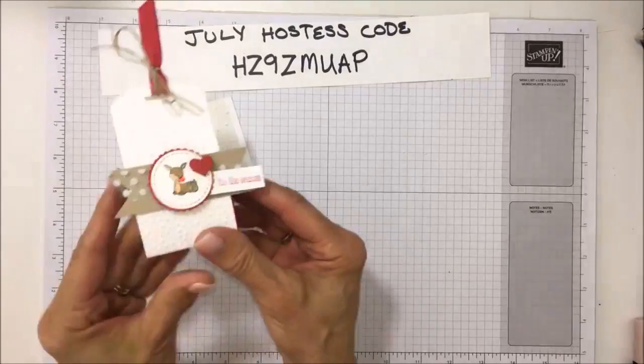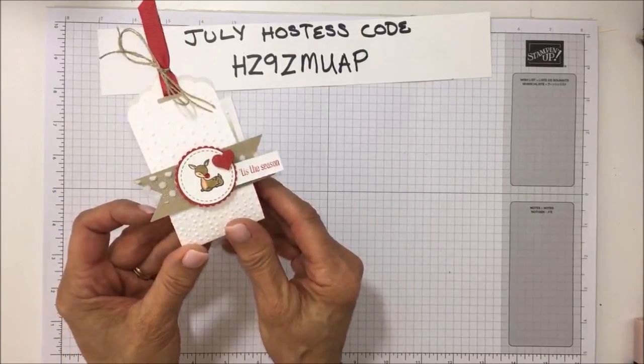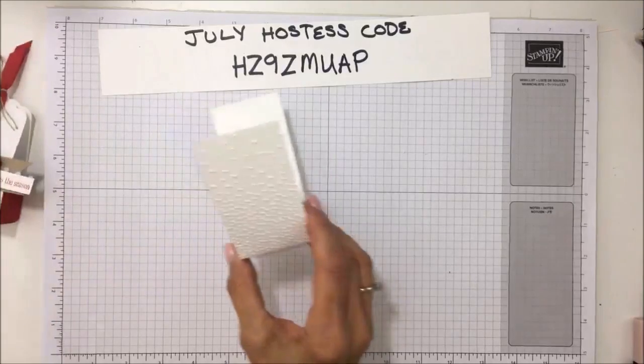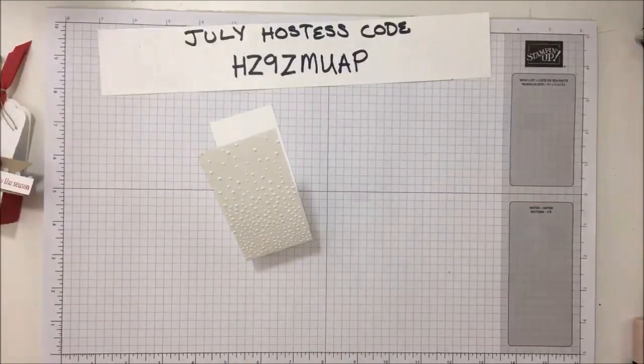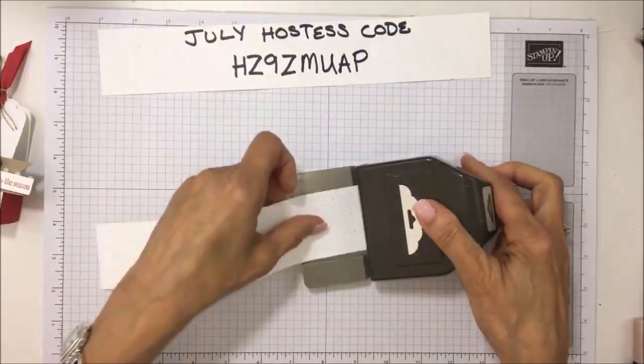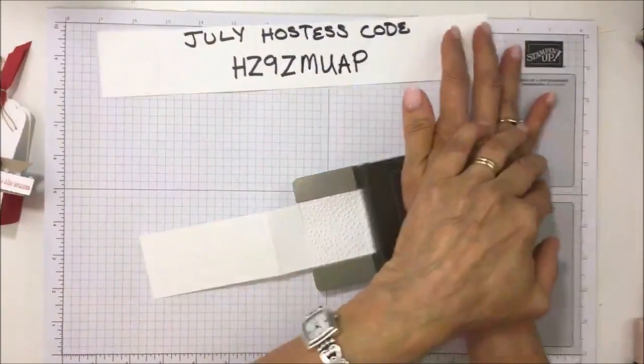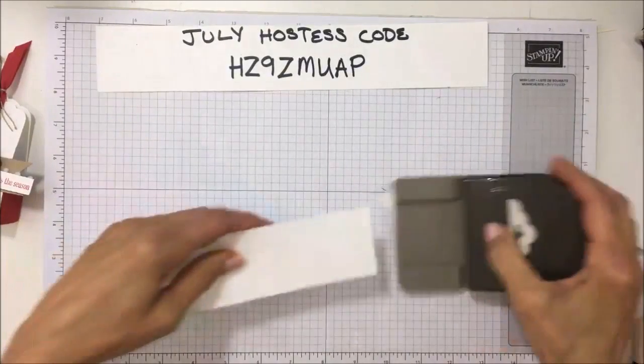All right, so here's the treat holder that I'm sharing, Lori, if you didn't see it. So I'm gonna grab the tag topper punch now, and I'm gonna just punch this. And then I'm going to punch the other side too.